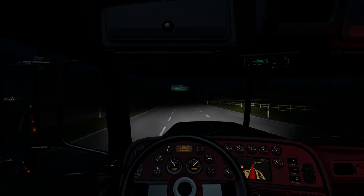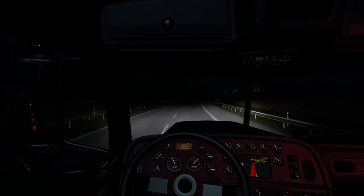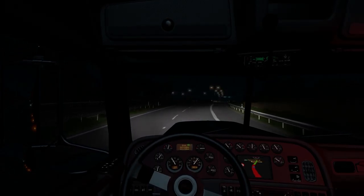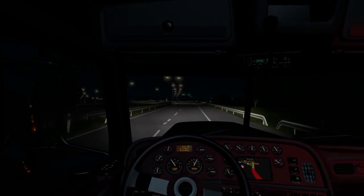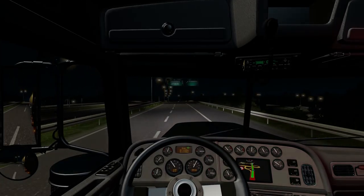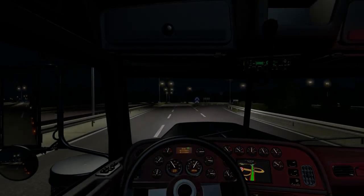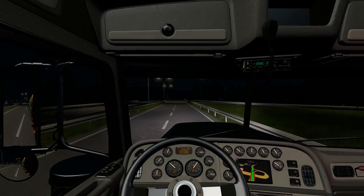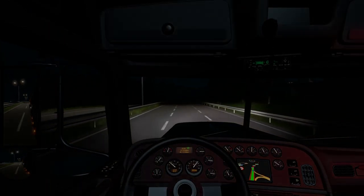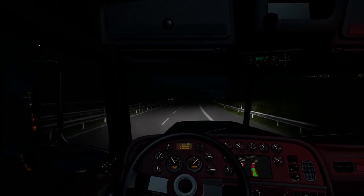Then I get this thing in the mail saying I've got to pay $197 on or before September 8th. And I'm thinking, what? Why am I having to pay money for this? It's a fix-it ticket. You fix it, you have proof it's fixed - CHP signing off saying it's fixed. The most you pay is a processing fee and they throw it out. But I'm not sure why I'm getting this letter saying I have to pay $197.